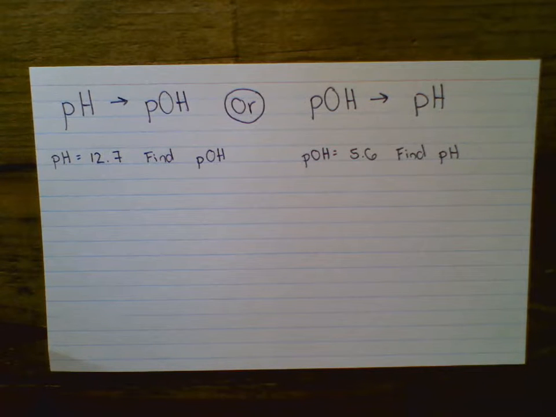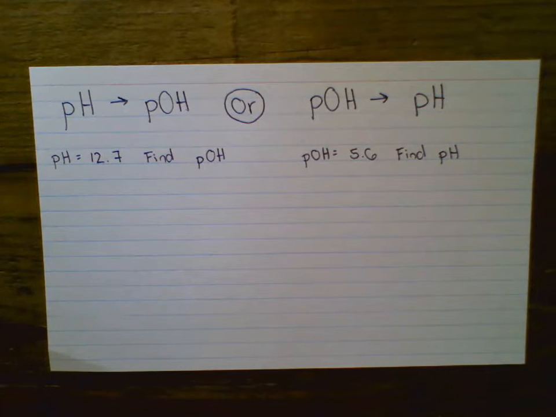So here's probably the most helpful calculation that we're going to look at today. It's how to convert between those two scales, between the pH and the pOH scales when we're talking about acids and bases. So if you notice in the last two calculations, if you're talking about a base and you have an OH concentration, you're going to get a pOH. Well, if you're working in industry, most times you're not going to report a pOH, you're going to report a pH. So being able to convert between those two, pretty important.